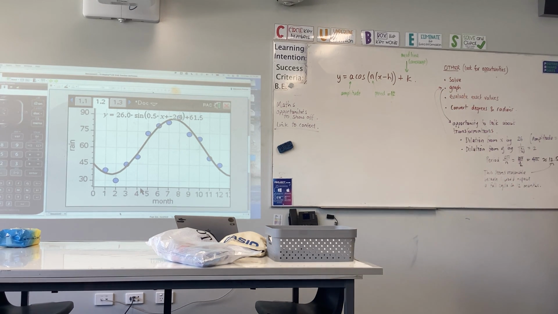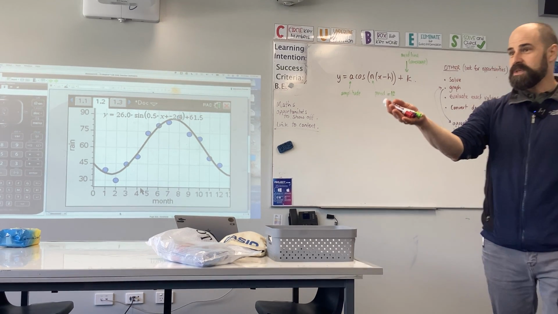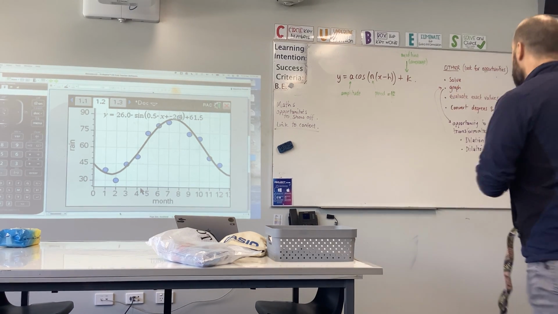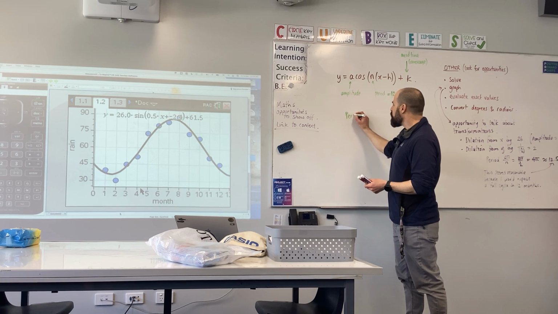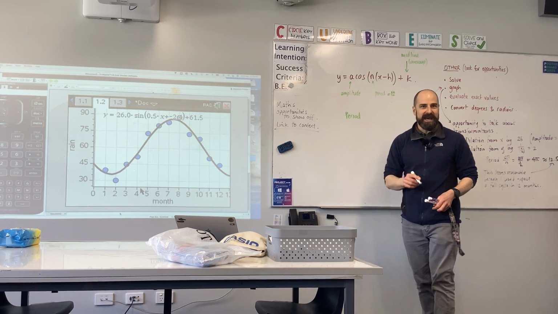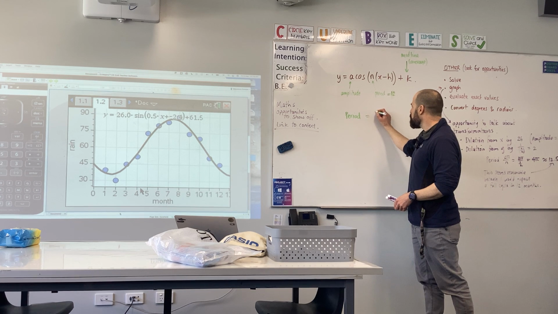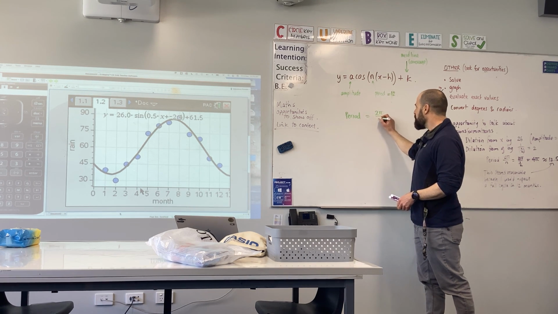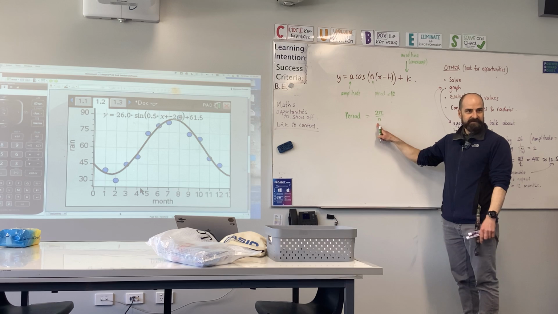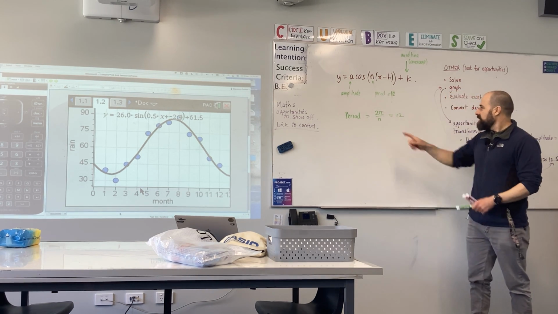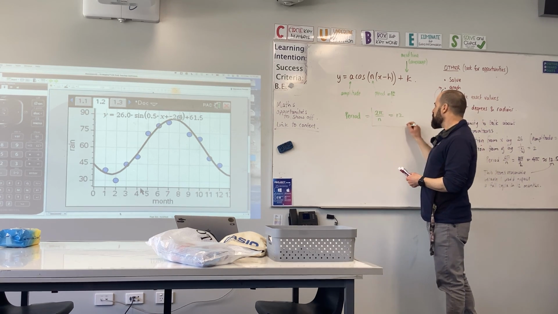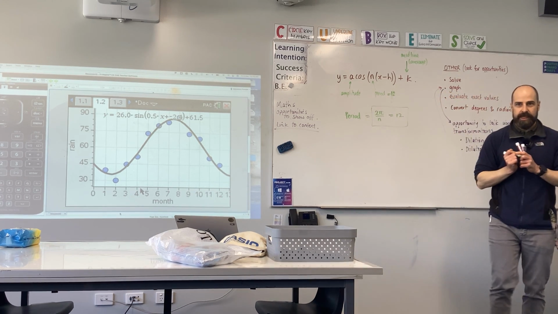Start with those three things. Work backwards with the equation. Could you have a go at that? If we know the period, try this. I'm trying to talk at you less and make you do some maths and think here. The period is 2 pi divided by n, and we want it to equal 12. So it's over 1. Can you solve this equation to find out what n is?